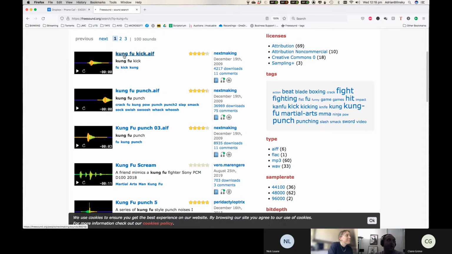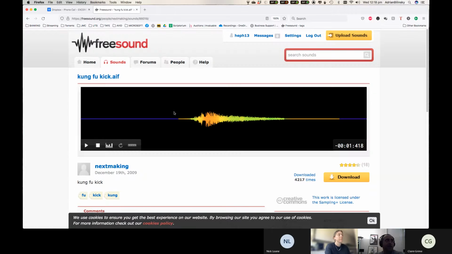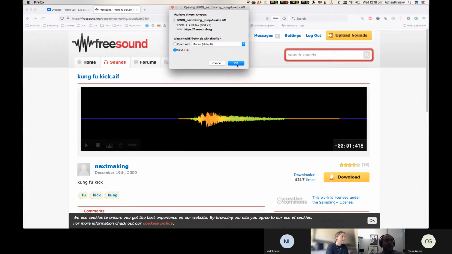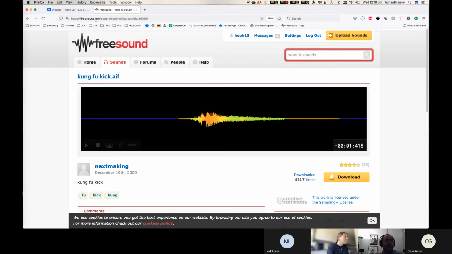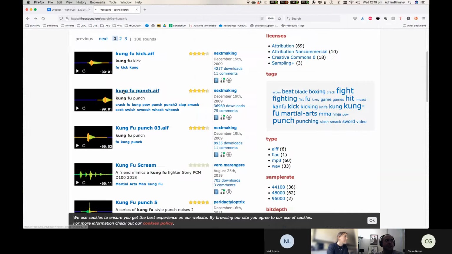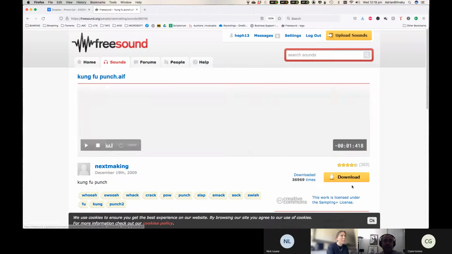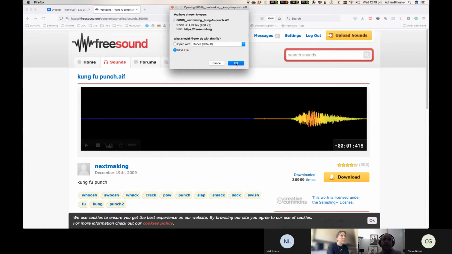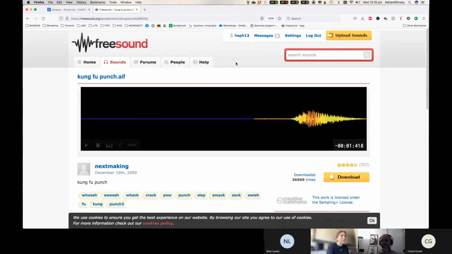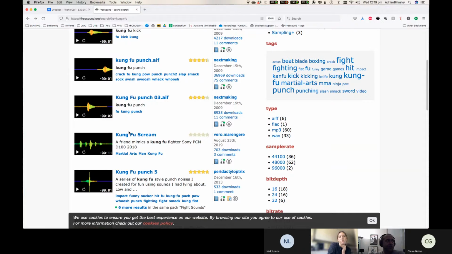So what I'll do is I'll grab just one kick and one punch, just so that we can do this Elastic Audio stuff. Elastic Audio is going to let us do a lot of things. It's going to let us manipulate the length of the sounds. It's also going to let us manipulate the pitch of the sounds if we want to. So with one sound effect, we can do some slight changes in pitch and time, and we can actually create a whole bunch of sounds which won't be too similar. They won't sound as repetitive. And yeah, why not? We'll chuck in some Kung Fu screams as well.